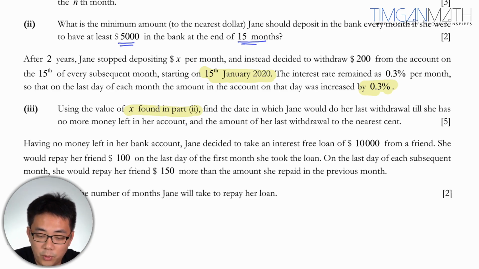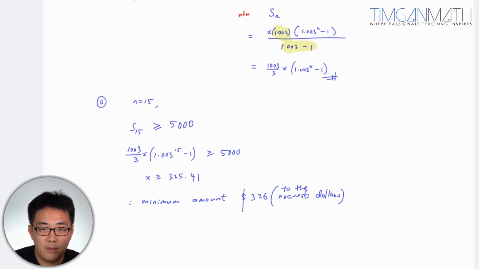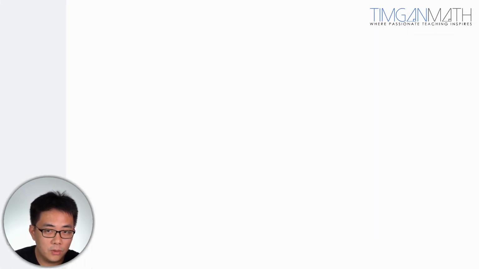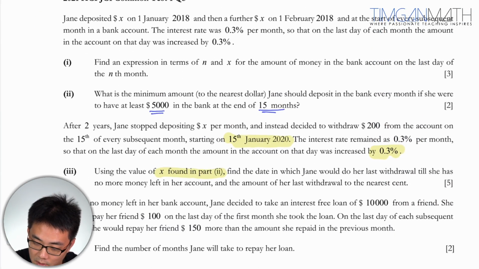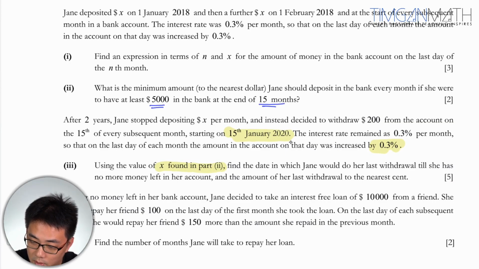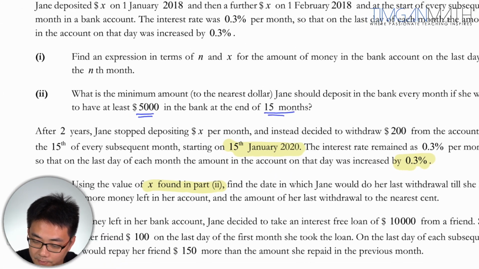Okay, I think this is pretty okay. The problem now is you stop putting money into a bank account, but you also regularly withdraw a certain amount out, and also you have interest adding into it. So that's the interesting part. So after n equals 24, right? 2 years. So that will be 2020, because you start in 2019. So how much is left?